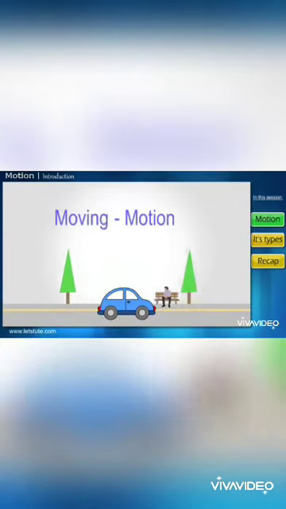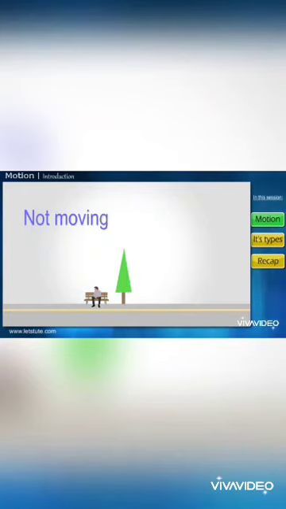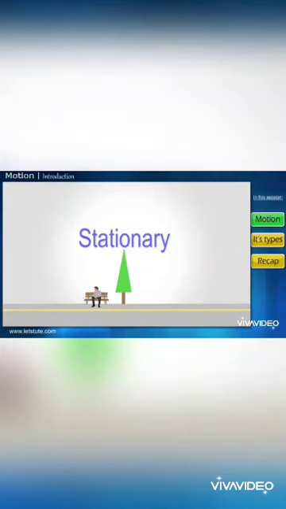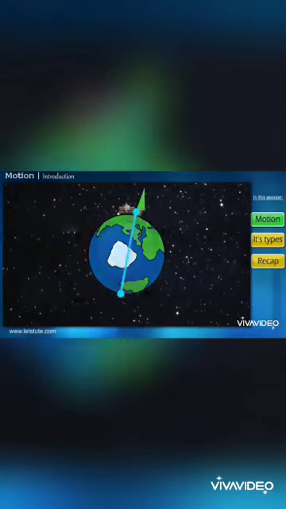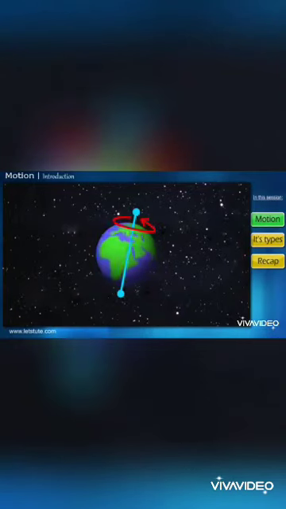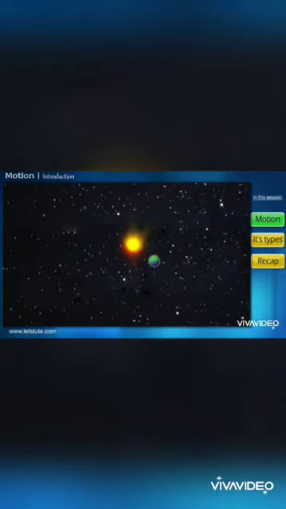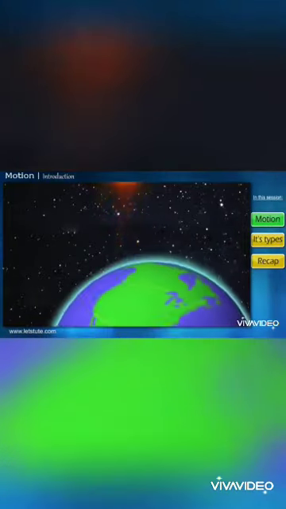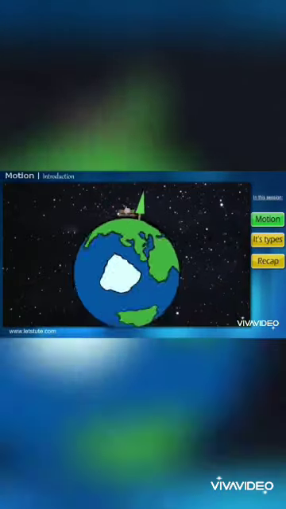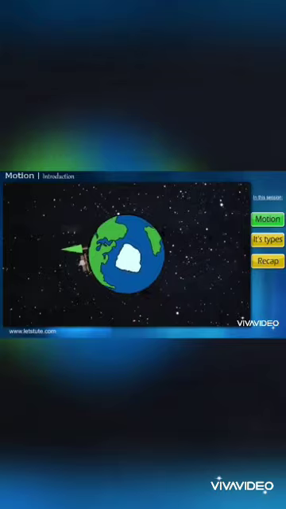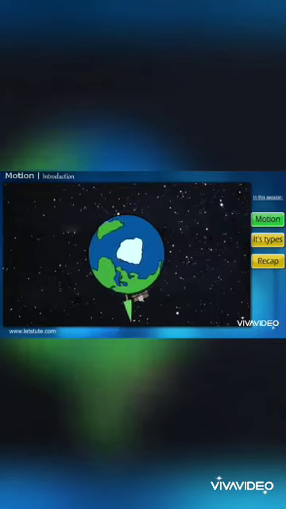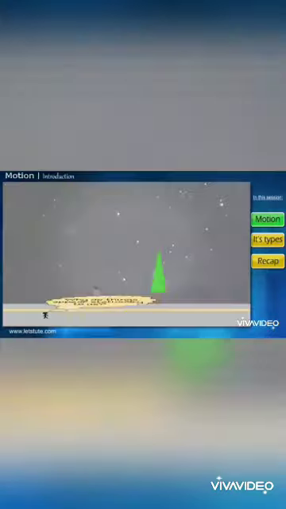Now, as you can see, the car is moving, so we can say that it is in motion, and the person sitting is not moving, so is said to be not in motion or stationary. But are they really stationary? These stationary objects are along with us on Earth. And as we all know, the Earth is not moving only on its axis but also revolving around the Sun. So we can say that Earth is moving 24 by 7. So technically, all the objects on Earth, for example you, me, all the stationary objects are in motion.